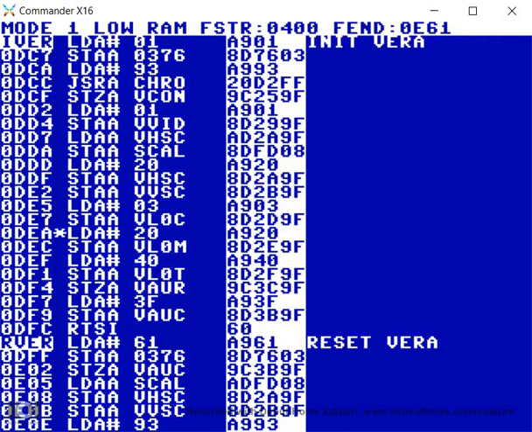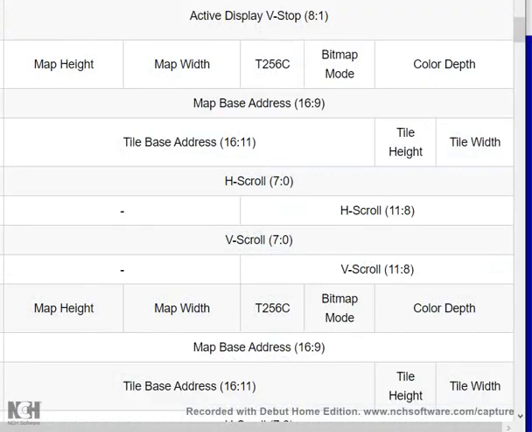We set our map base to 4000 and we set our tile base to 8000. And this also sets our tile height and our tile width to 8. So if we just go back into here, Vera layer 0 tile base, we've got 40 here.